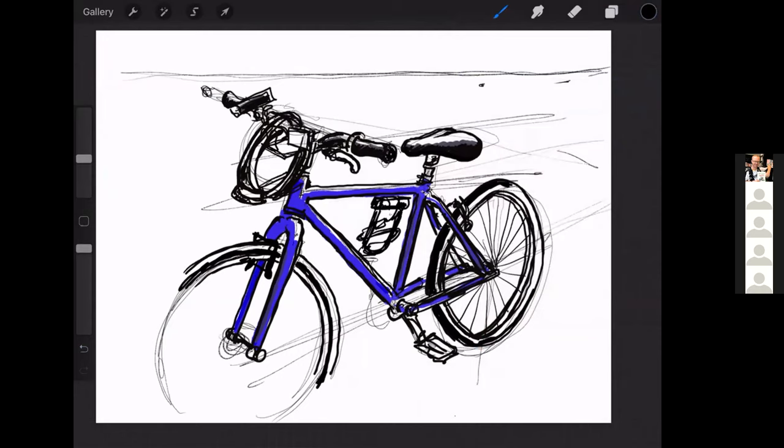It depends where I am. I've started using a water brush pen just in the past couple of years because I finally found one I like — it's a Faber-Castell water brush — and the tip stays pretty fine, which is really helpful on the go. In the past, or if I'm at home, I'll always use a brush with a little jar of water because I've got a range of different brushes and I can get a really fine line with them.